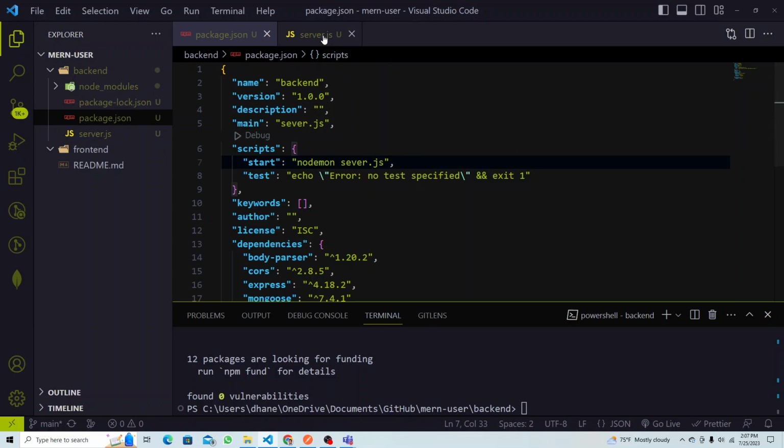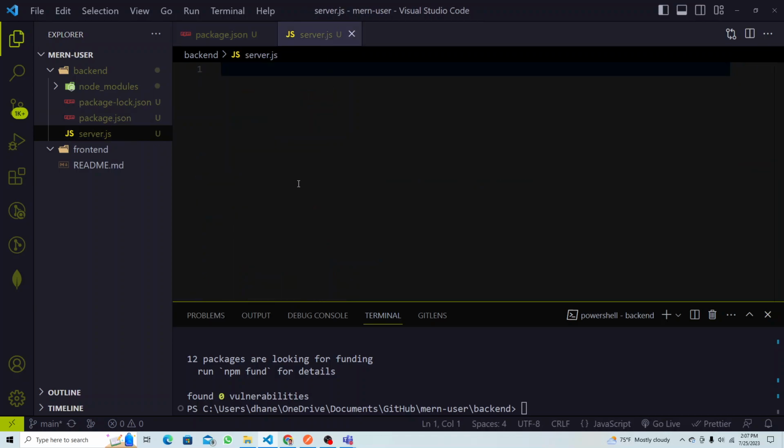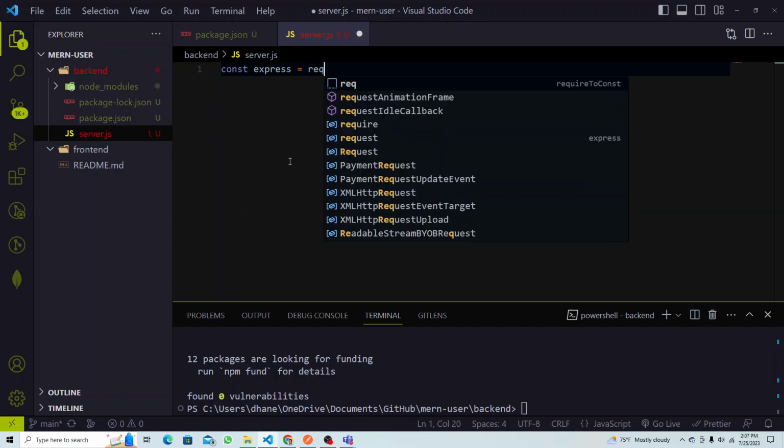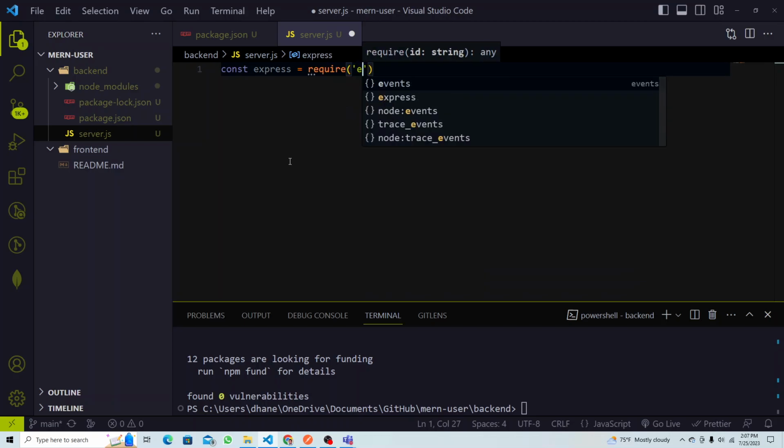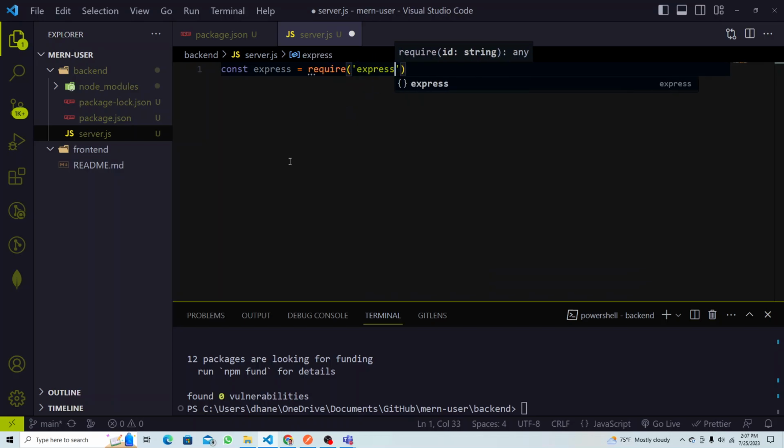Now let's get back here. We have Express installed already. So let's create our server now. Looks like everything is okay. First const, I will call it express equal to require, and then you add express here.